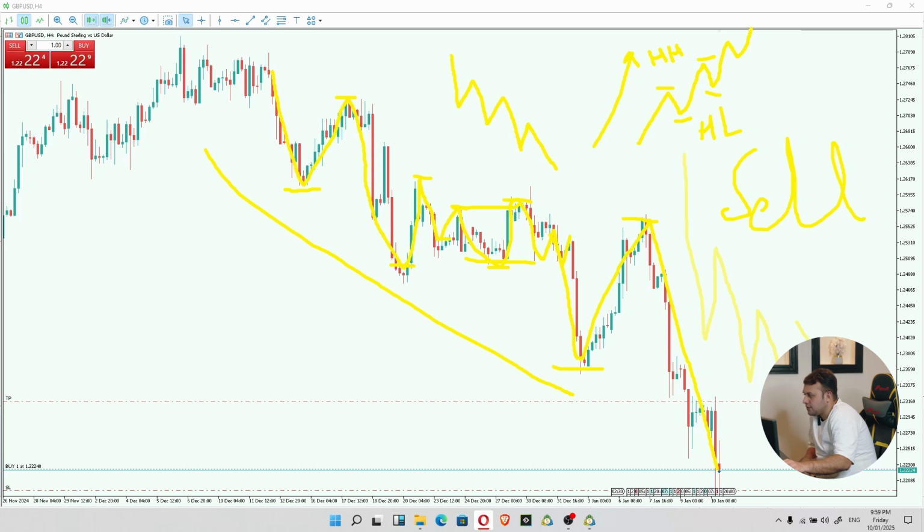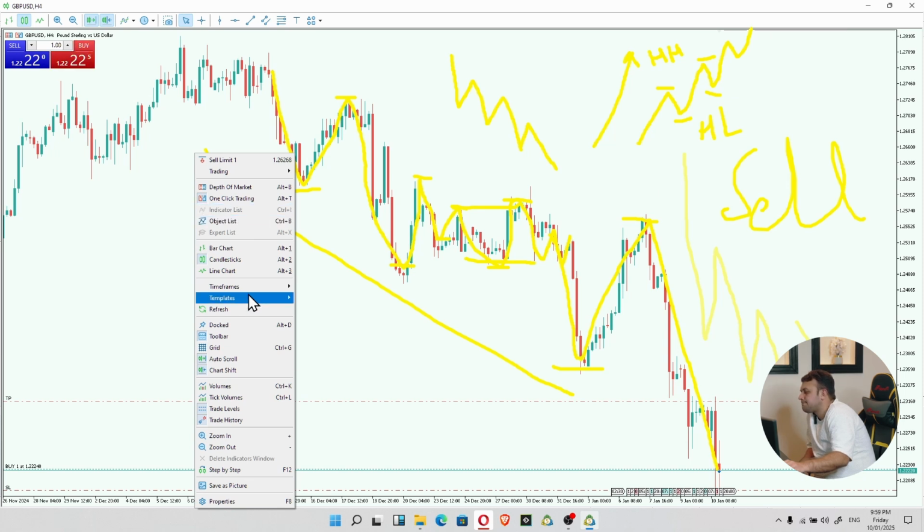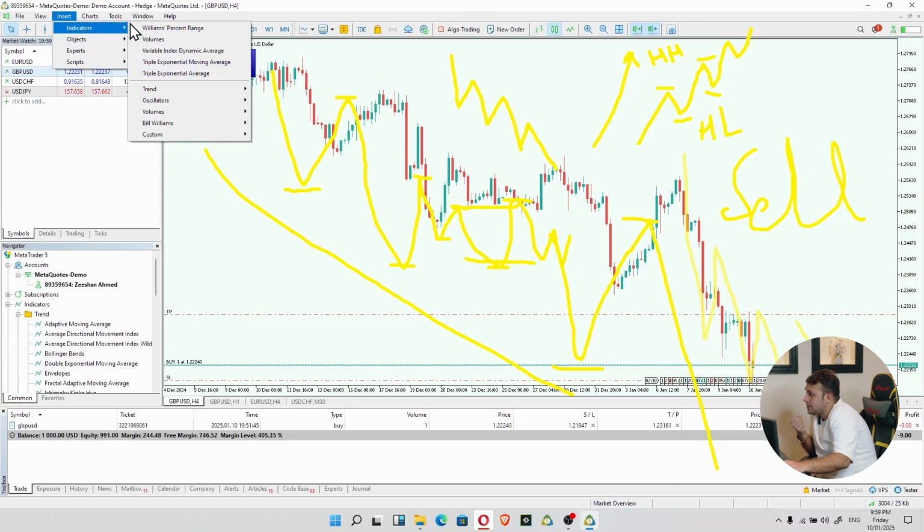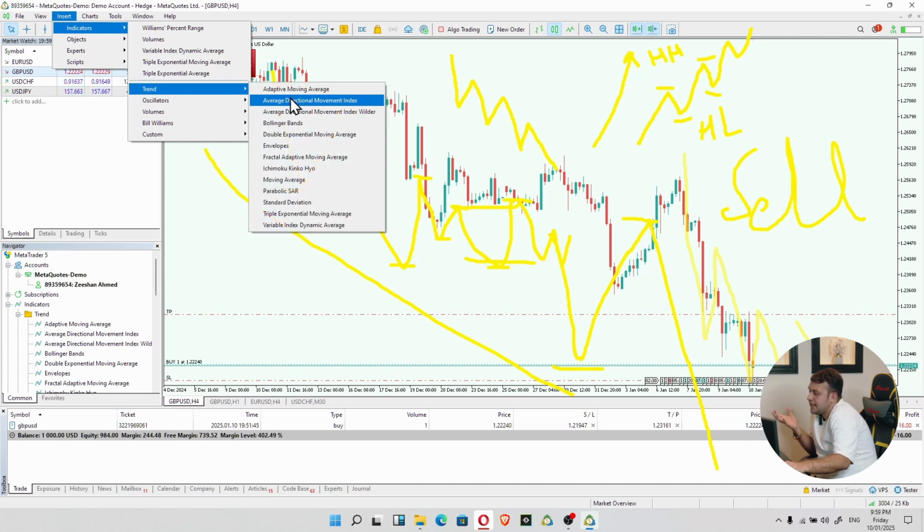In technical analysis, you also use different indicators. Every indicator has its own definition. If you come here, you go back and look for the indicators. You have lots of indicators there. Everyone has its own functionality. They have their own system to run.